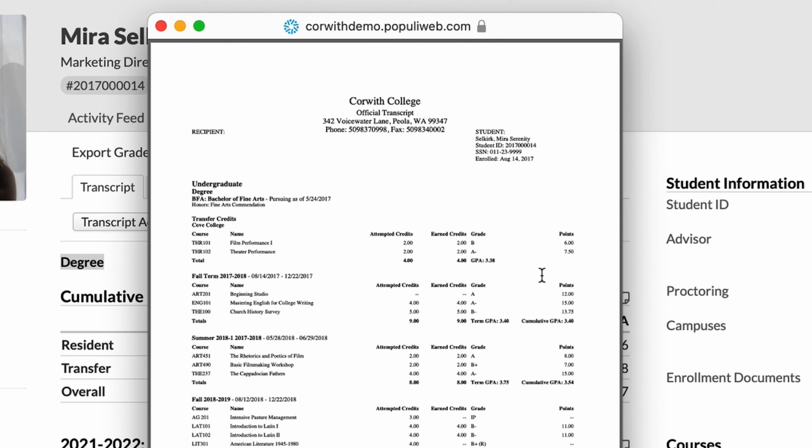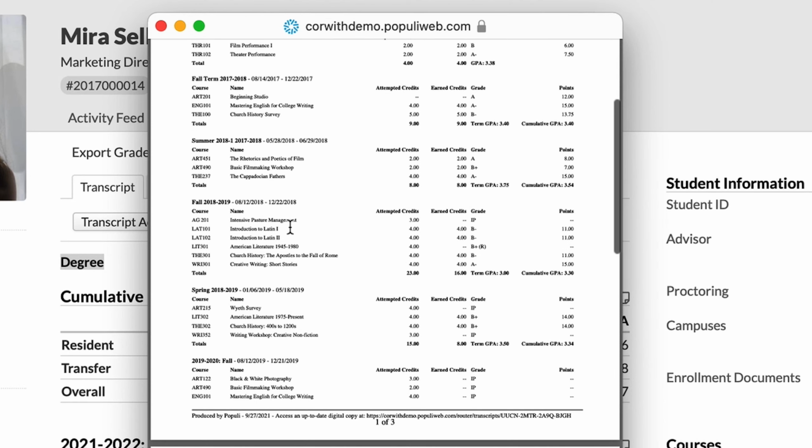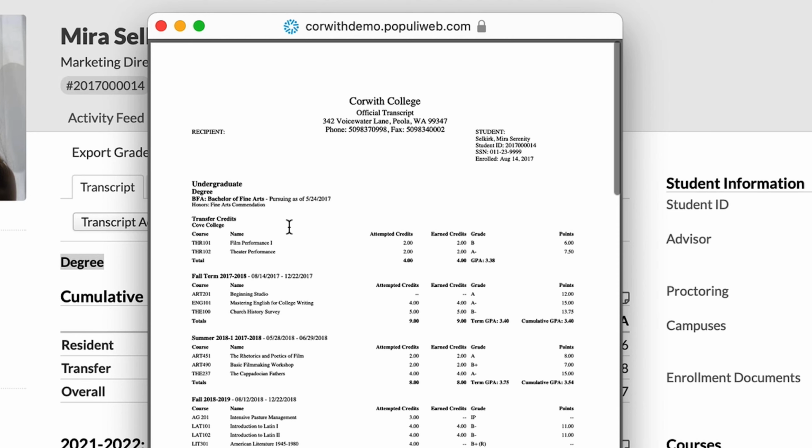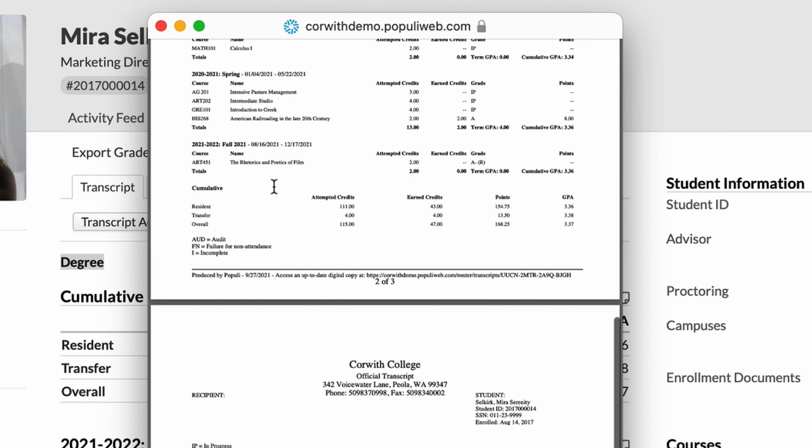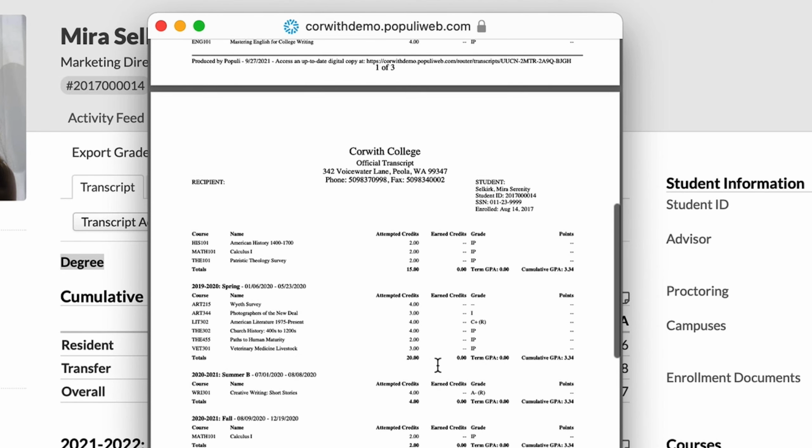Again, this is a pretty bare bones built-in transcript here, but this is the basic idea. You can see that we've got that program listed, that degree with information. This is a pursuing degree that she has here. If it had been granted, then that would show up there as well. Any other degrees that she's been granted within this program at this institution would also show up. Then all of these courses that are mapped to the undergraduate program for this student will show up here as well. And then totals and things, cumulative information here at the end.